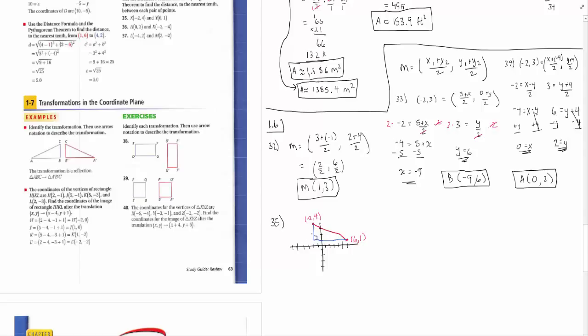Doing my vertical, my height, distance, I'm going from 4 to 1, or you can say I'm going from 1 to 4, so that distance is going to be 3. Remember, you just subtract 4 minus 1 to get the distance. Highest value minus the smallest. To get the horizontal distance, you can count negative 2 to 6, or go 6 minus negative 2, which we did earlier, and that's going to be 8. That is an 8, by the way. There we go. And I'm going to find c, my hypotenuse.